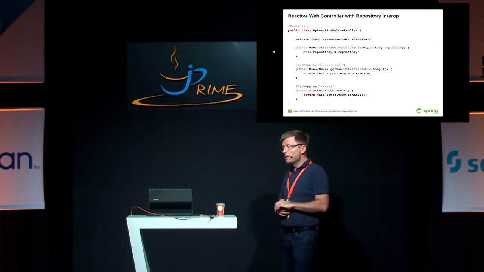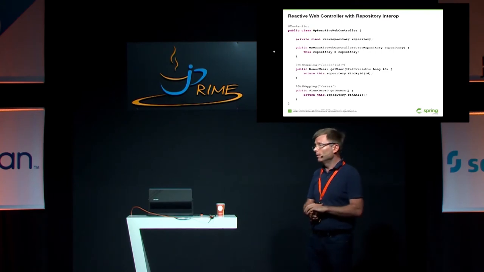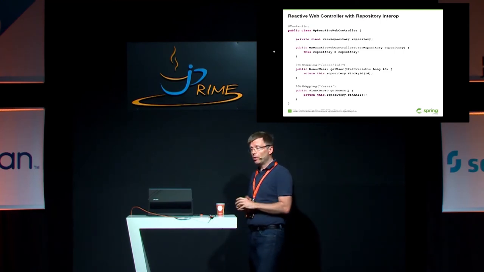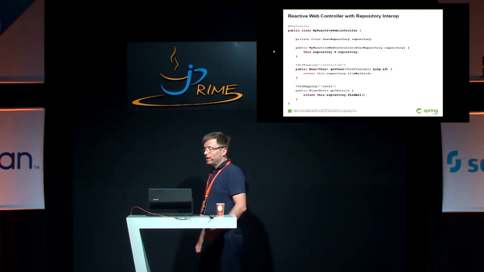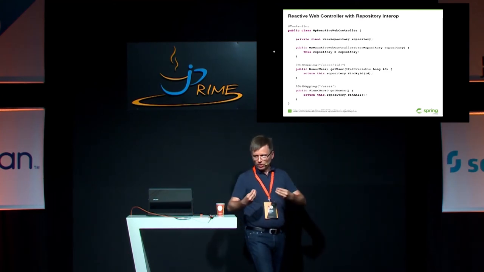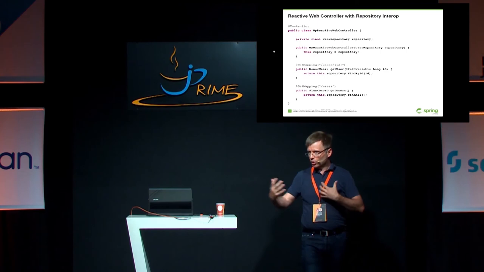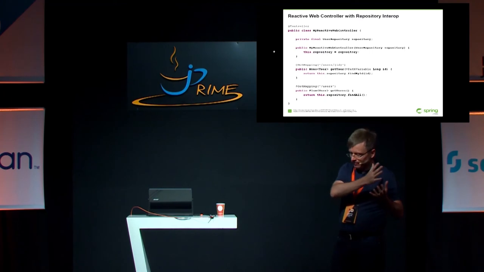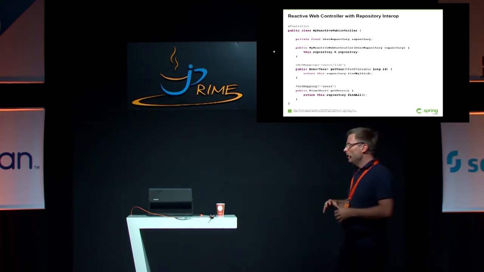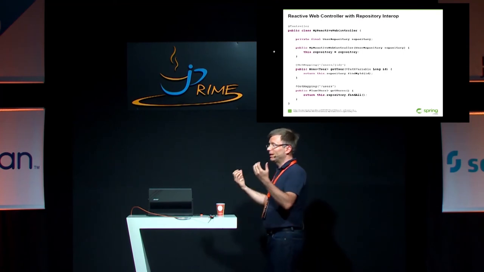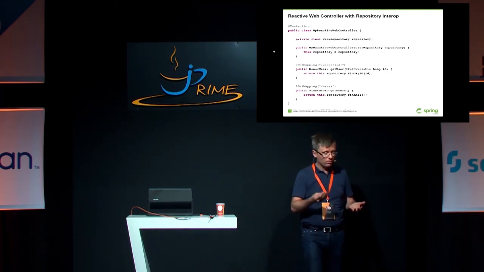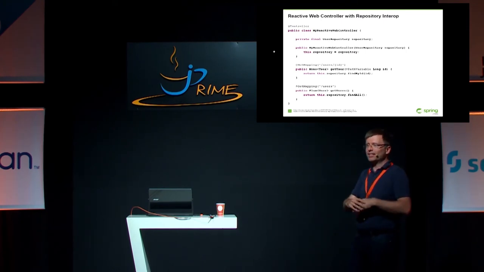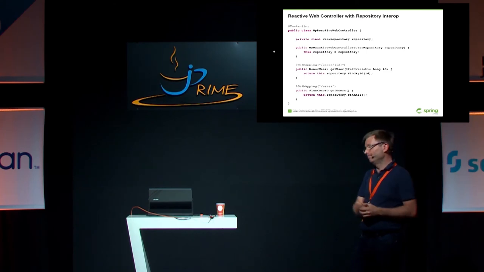We can't at this point. But I don't think that it actually gets in the way. In particular, for the web layer options, everybody's using the annotation-based model at this point, so I only really see two. You certainly have a strong motivation to be somewhat consistent in your choice of styles, right? If you build an annotation-based system, you're probably going to do it all the way through, from the lower-level layers up to the web layer. If you are going functional, I guess the same applies, right? You're going functional all the way through. Maybe you're going to combine it with a little bit of annotation-based configuration in a few places. That's totally OK. It's kind of a decision that we leave up to you.